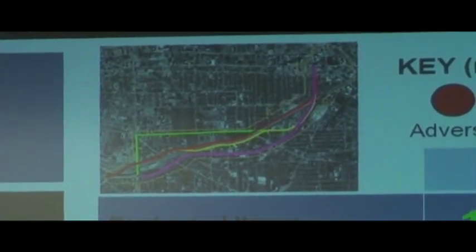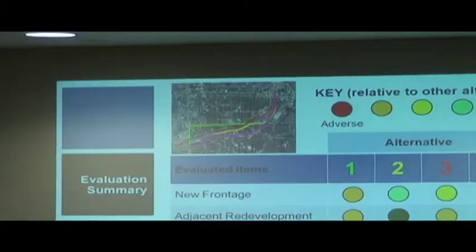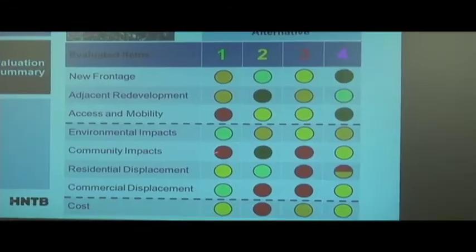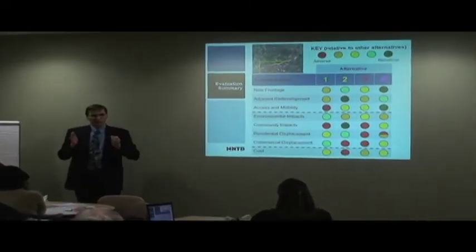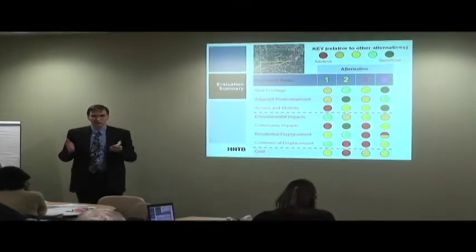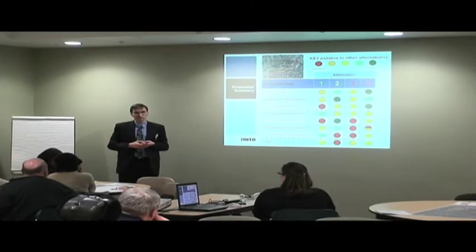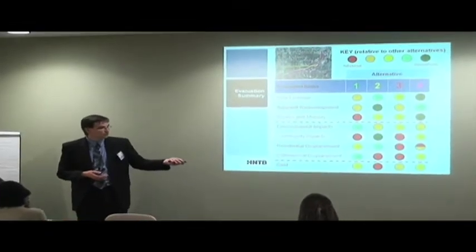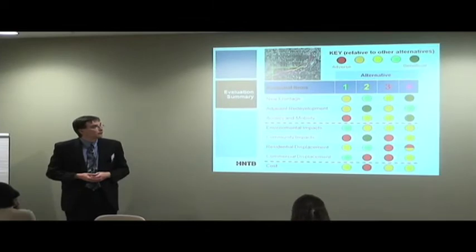When we look at what it impacts, you'll see a couple green dots down here. It's a you-get-what-you-pay-for type thing. We didn't impact much, we didn't get much, and therefore we didn't impact much. Although we did see a lot of community impacts. If you go down Woodland Avenue, there's a lot of churches, a lot of cemeteries, police, fire, a lot of community services there that, if you try to widen that road, would be very difficult. So we saw a lot of impacts there. And on a cost basis, it was moderate because you're still impacting a lot of railroads and other things along the way.